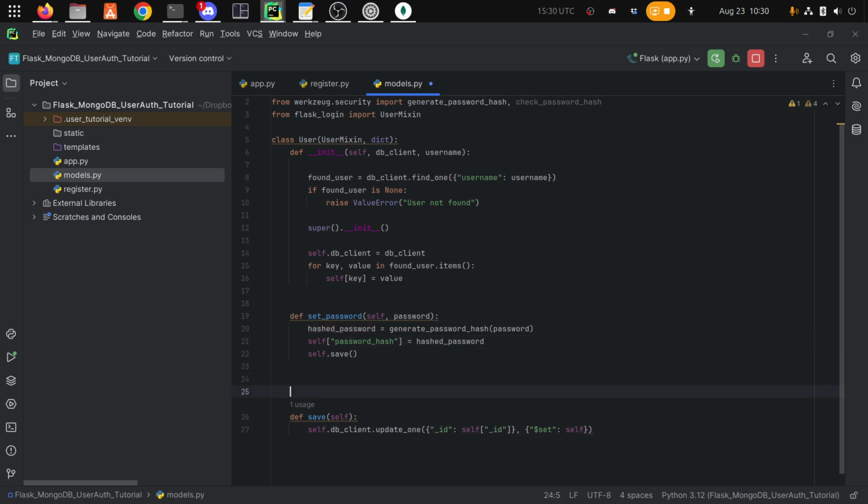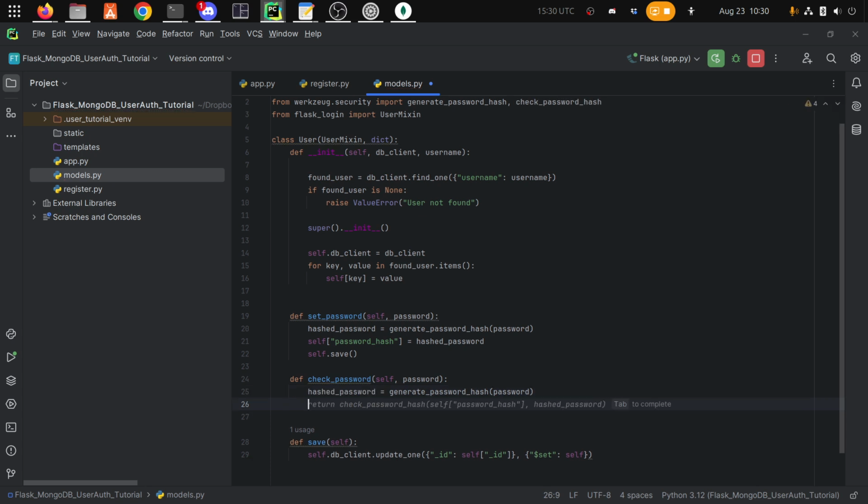Okay, set password. Let's do a check password. That's going to check the hash, and then, actually, we don't even need to do that. We have the easy check, right? That's what this function right here is for. We actually just pass that straight through. Just go return. Yeah, that's exactly what we want. Self.get? I guess that's one way to do it. No, we don't want to do that. I guess it doesn't matter. I don't think it matters. I'm going to do it this way though.